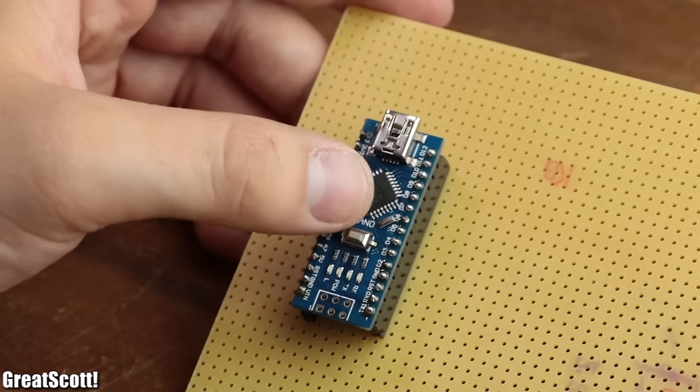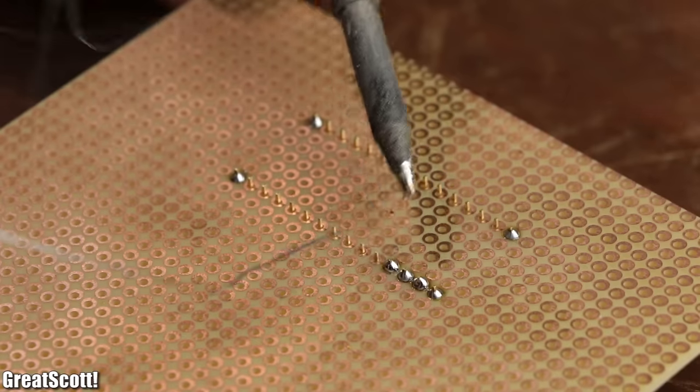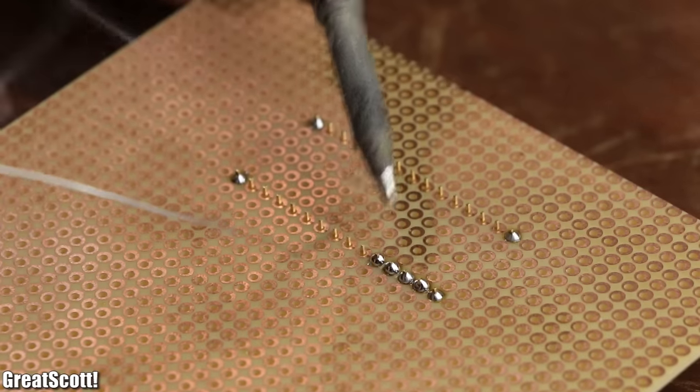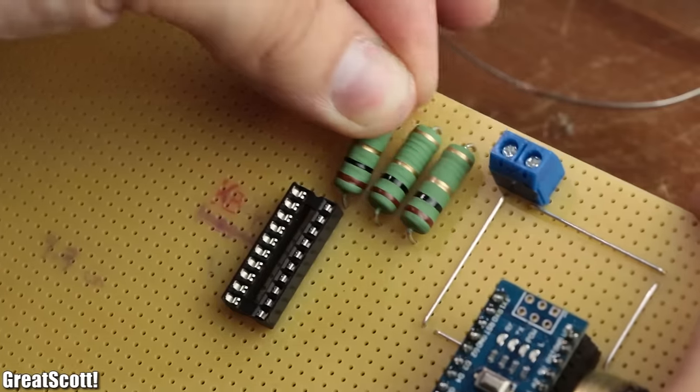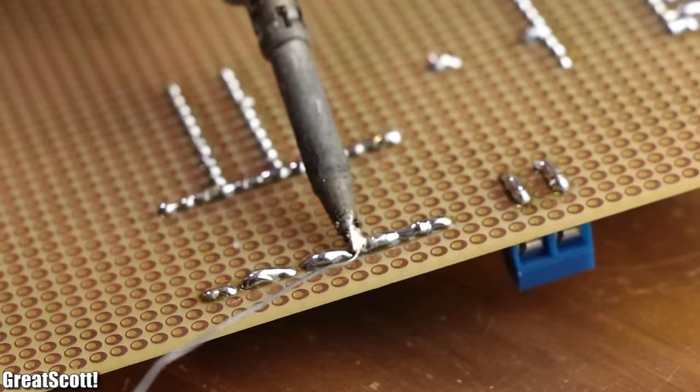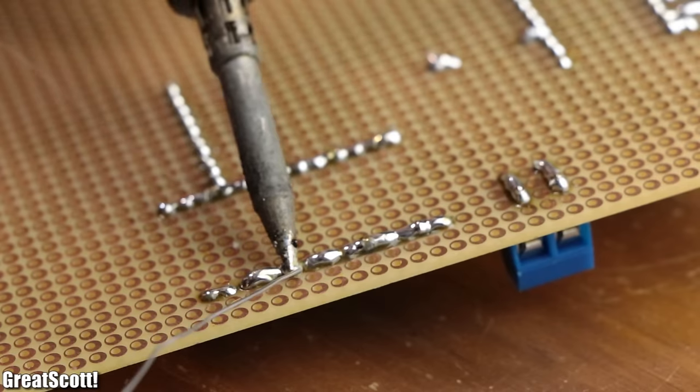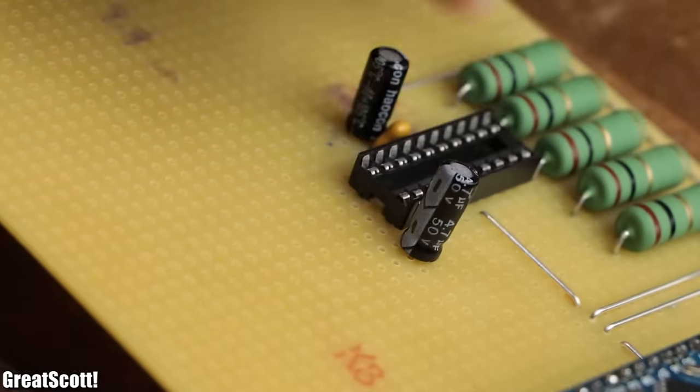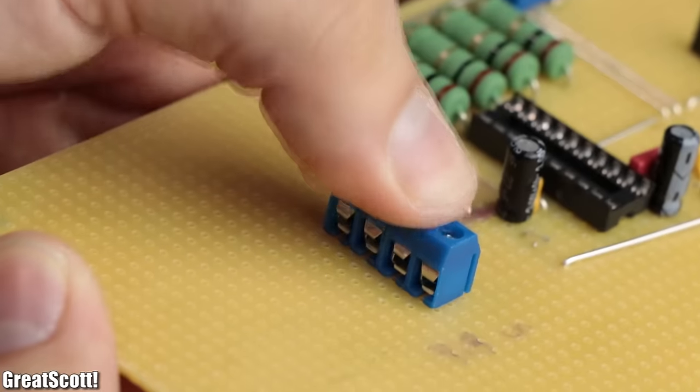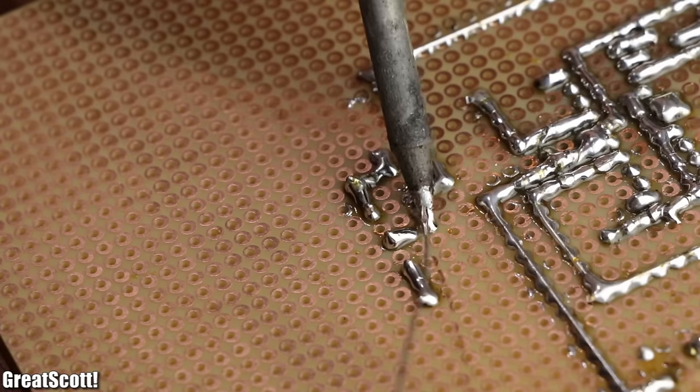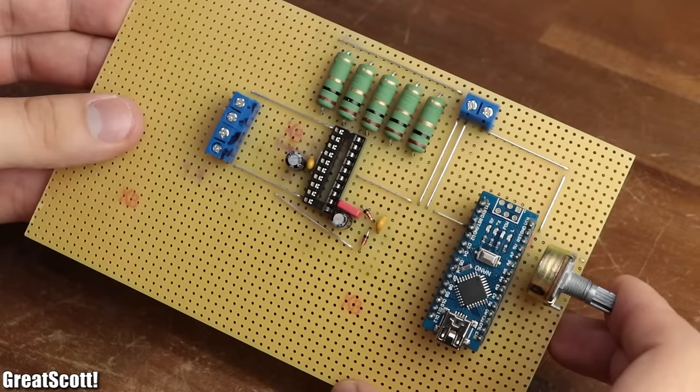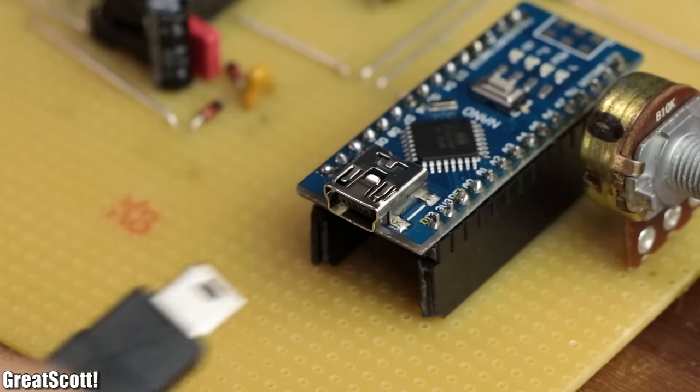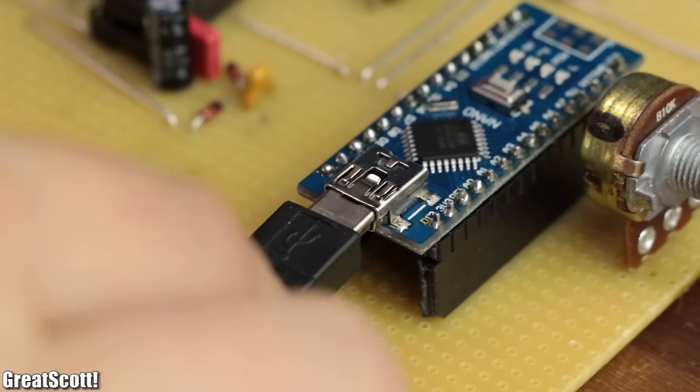Now because creating the circuit on a breadboard could turn out to be quite a hassle due to the high current flow, I rather created the circuit on a piece of perfboard right from the start. And of course, you can find more information about this project, like all the schematics, the Arduino code, and pictures of my layout design, as always in the video description. After two hours of soldering, the first test circuit was complete, and it was finally time to program the Arduino.